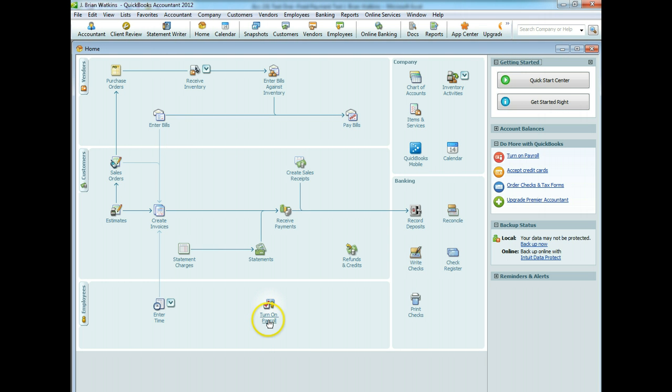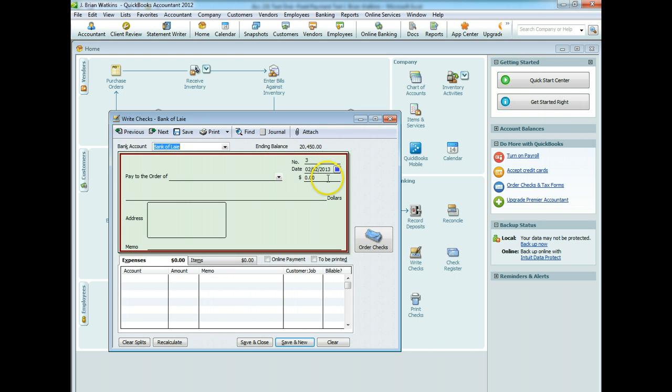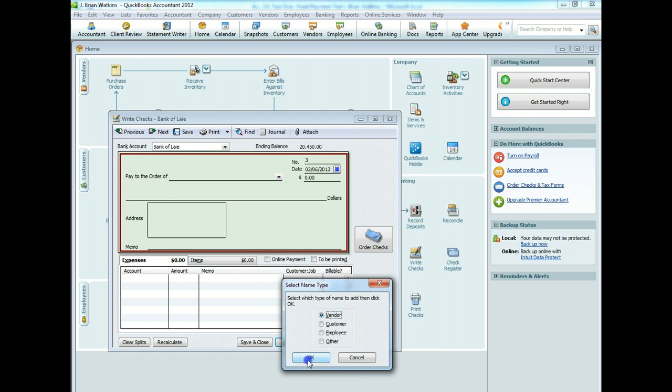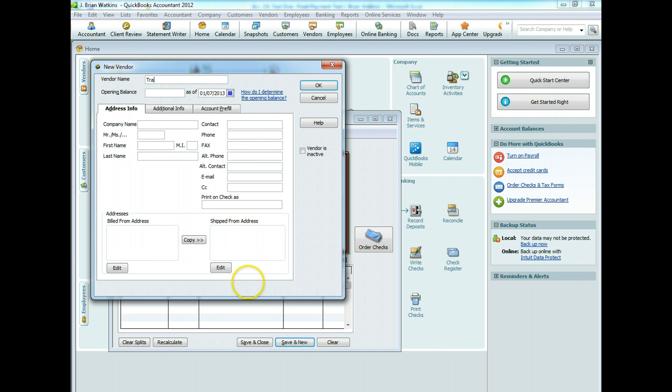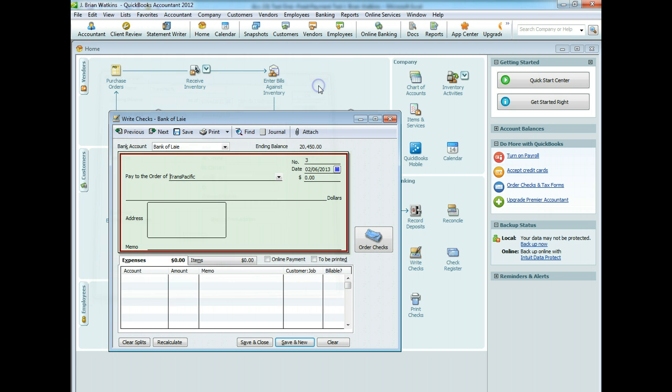We made a deal with a cable company to supply fiber optic. That will allow you to sell high-speed internet. Okay, write check number 3. Check. Automatically comes up. February 6th. To a new vendor. This vendor is Trans-Pacific. And I don't need to change this, but I'm just going to do it so that everybody can see and be careful about that.